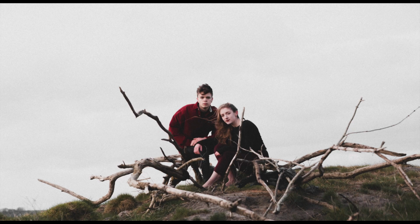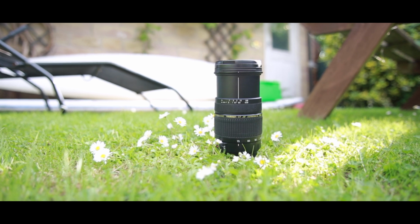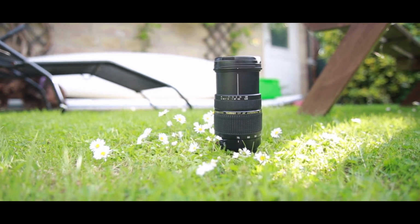To come to a conclusion then, I used this lens intensively for about a year, and I actually really enjoyed doing that. It's a really versatile lens, and whilst it isn't always perfectly sharp, as I mentioned before, when you're at the wide end at 2.8, it's a little bit hazy. But if you stop it down to f4 and you zoom in or zoom out, everything is perfectly sharp. I really could not ask for any more. I think for what it cost me, it does a really, really good job, and I've really enjoyed using it.